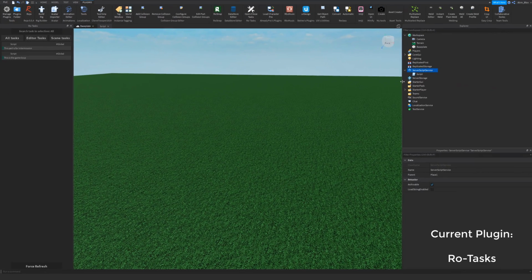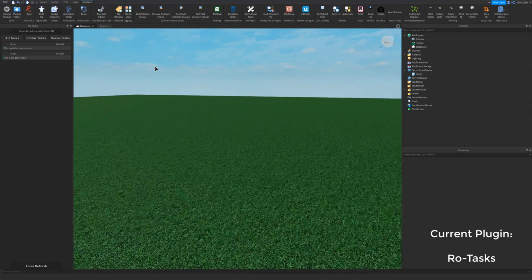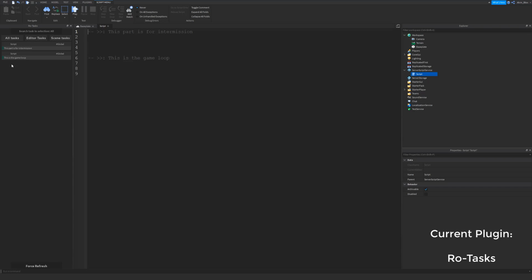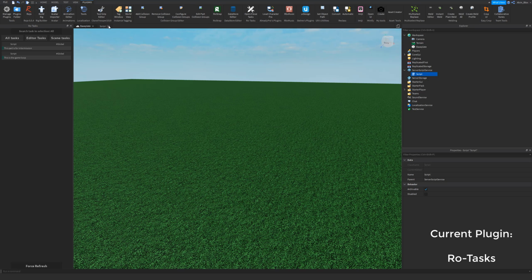So what it allows you to do is when you're out of the script and you want to quickly jump to a certain piece of your code, you can just click it and it will take you to that line. If I was to put a load of spaces, so let's imagine that they're quite far apart, it will jump to the intermission, or if I click down here to go to the game loop, it's going to take me straight there. So a great plugin if you have lots of code and lots of scripts and you keep forgetting where certain parts of your code are located and you just need to quickly go to them to change something or fix a bug. So really useful.